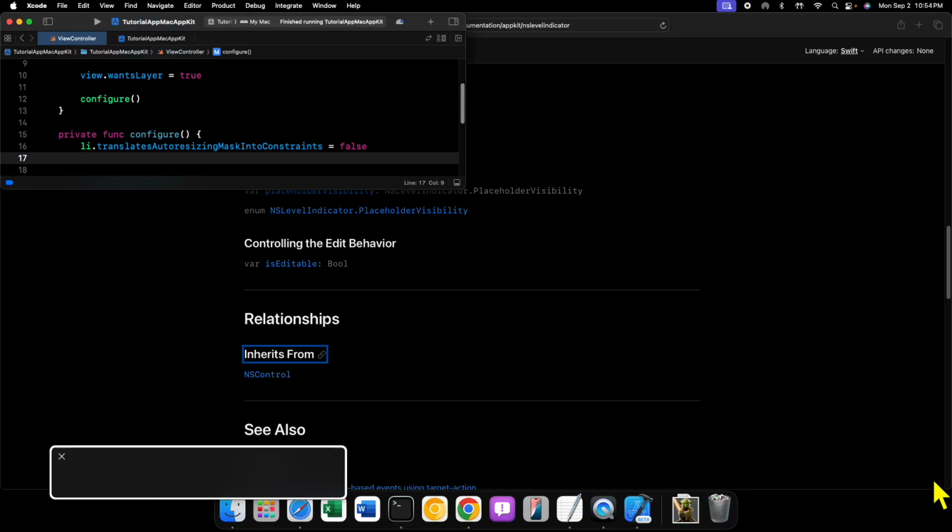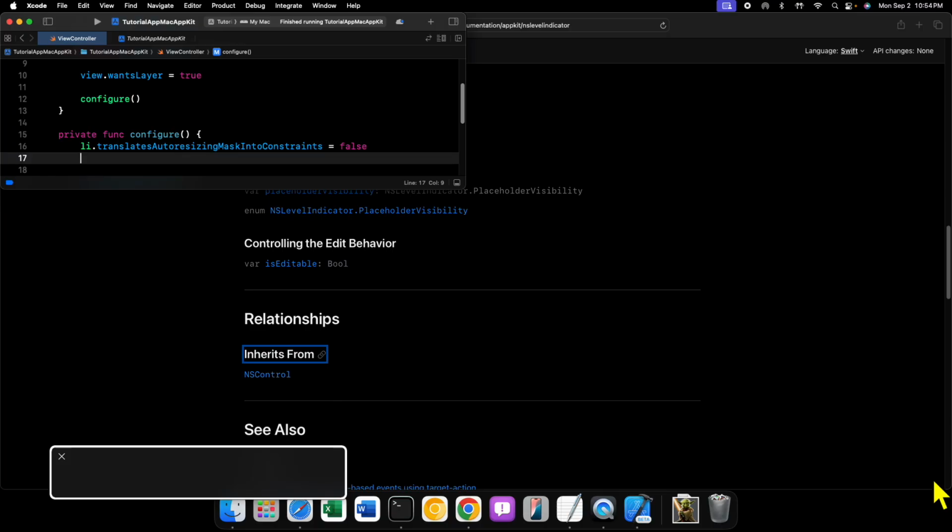Now, these can be anything that can be a double, right? Because double value is obviously a double, as the name implies. Max value and the minimum value are also doubles.